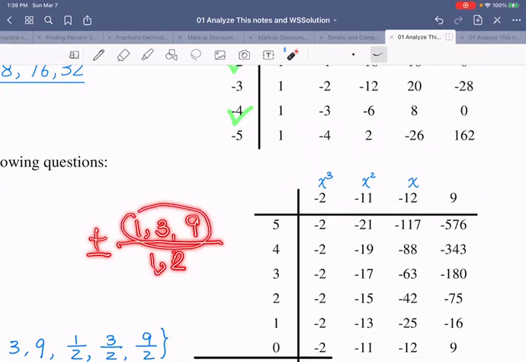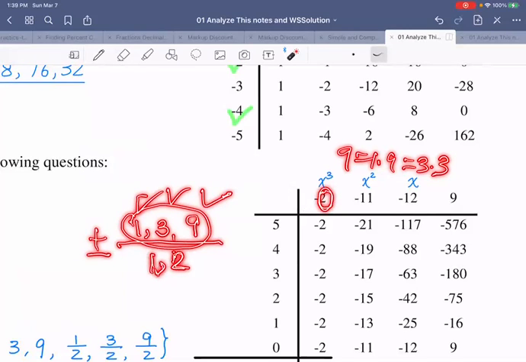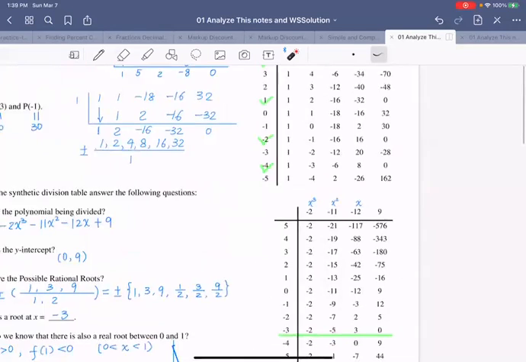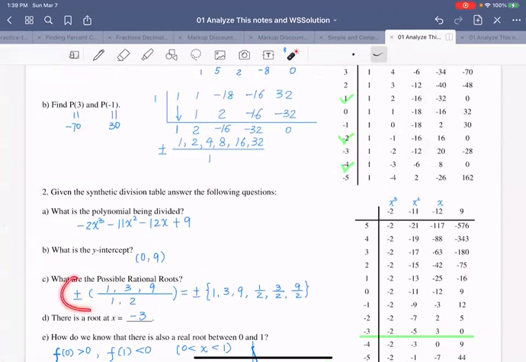Your numerator is a factor of 9. 9 could be 1 by 9. 9 could be 3 by 3. So you leave this on the top, and then you leave the factor of 2 on the bottom. So could it be 1, could it be 2. So you might have 1 over 1, 3 over 1, 9 over 1, or 1 over 2, 3 over 2, 9 over 2. Correct? Okay, so that's all your possible rational roots.